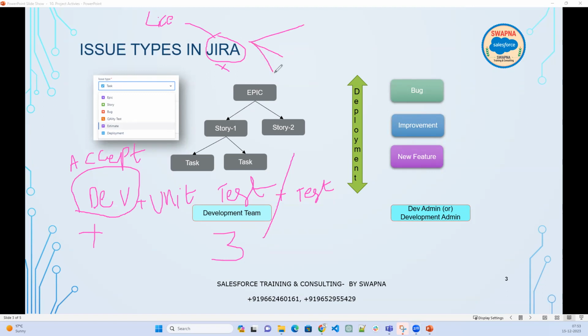Those applications are like ServiceNow. Few companies will use the ServiceNow application. And a few companies will use Salesforce itself. Inside Salesforce, they will create an epic, story, task, bug, improvement, new feature, everything they will handle here, because they cannot afford the JIRA cost.